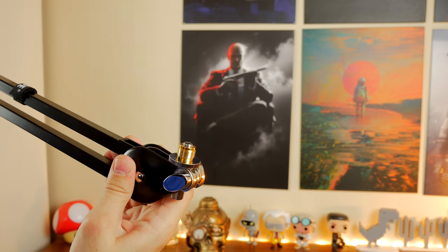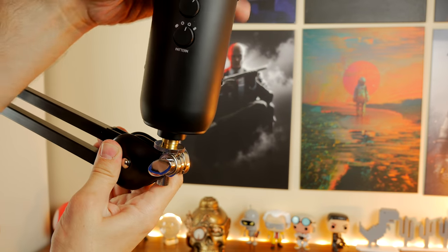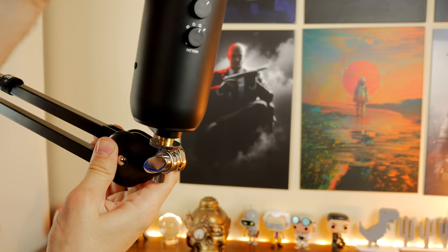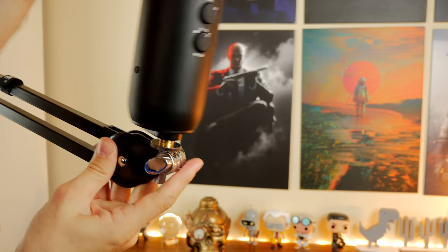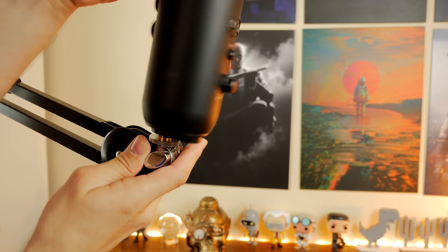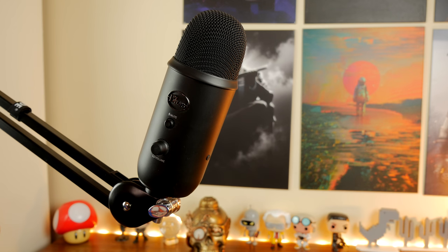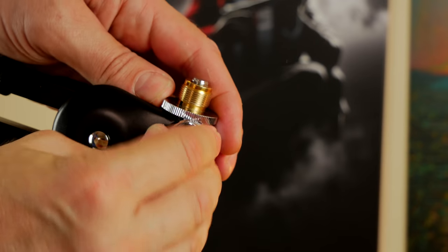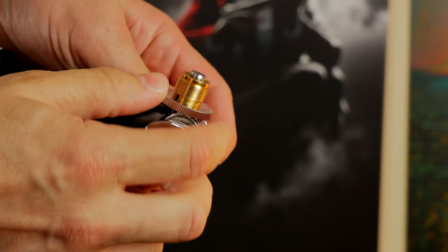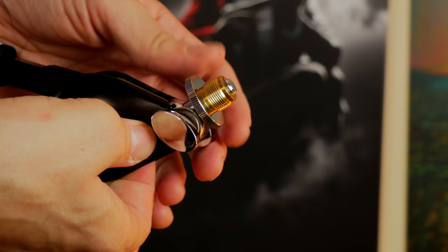I did a video separately on how to tighten this mic arm up, because you can use the tensioning screws to make sure it doesn't fly around. Here you can see me mounting a Blue Yeti on it — it sort of copes, but it also flies about. The microphone boom arm comes with adapters, including a gold adapter that screws into the standard thread and allows you to install a multitude of other mics quite easily, and you can adjust the end of that as well.